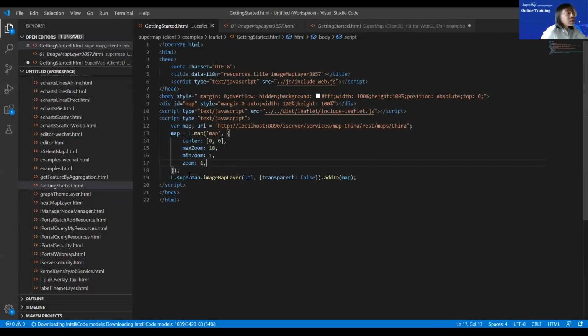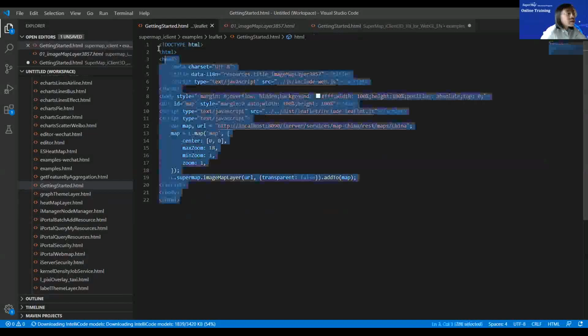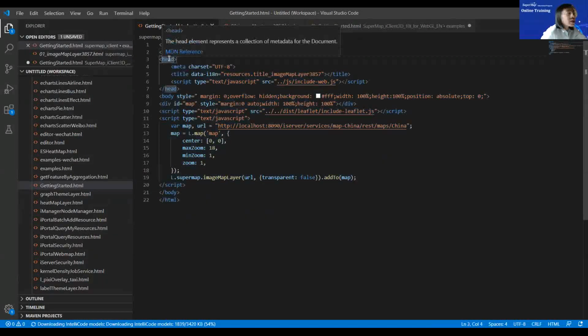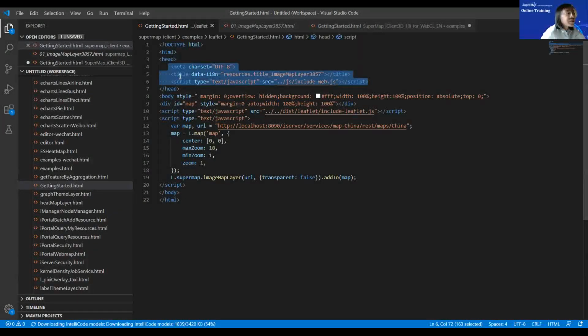So this is the getting started page. It includes the HTML page with the head part and the body part. In the head part, we need to set the title and add the necessary script files and libraries.